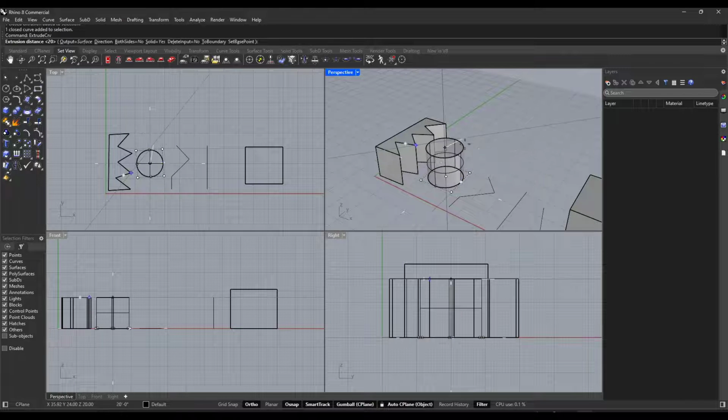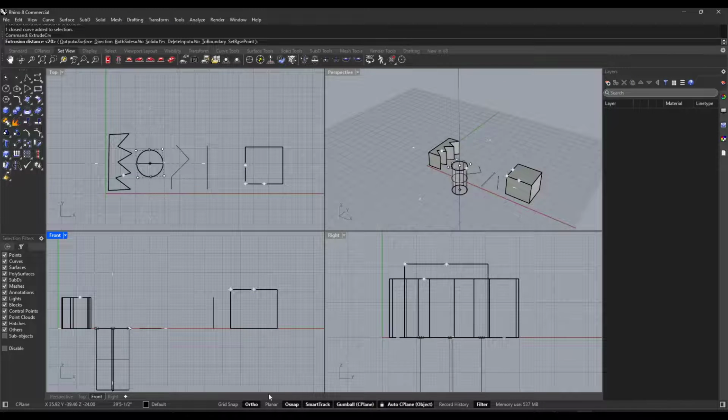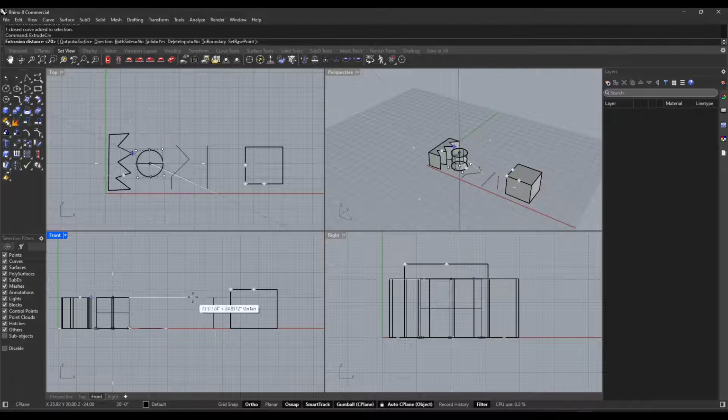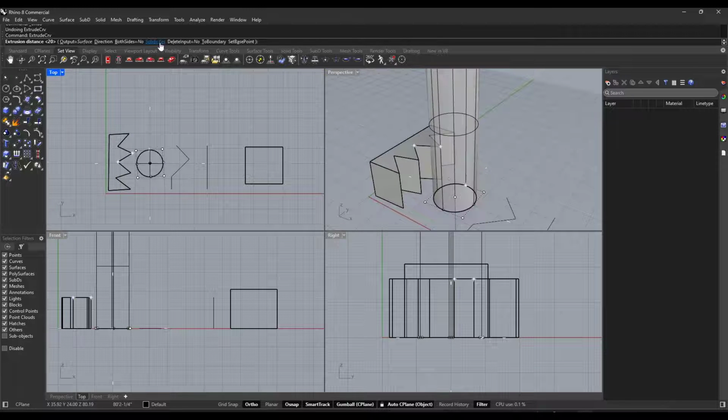First off, notice how I can use inferencing in here in order to set this to be the same length as other things. So when I'm just moving my mouse around, notice how this is moving up and down, but if I have the O snap or the object snapping toggled on, this is also going to give me snapping to these different points in here, so I could snap to different heights based on things that are already in my model. But then one other thing about this is notice how we have an option in here for solid.